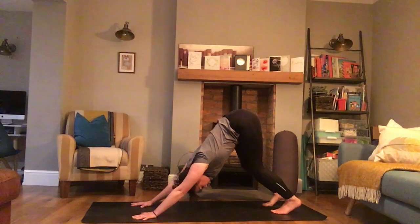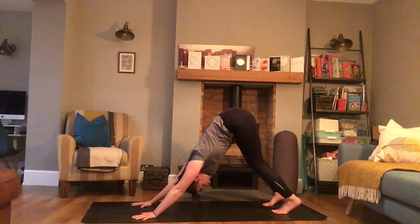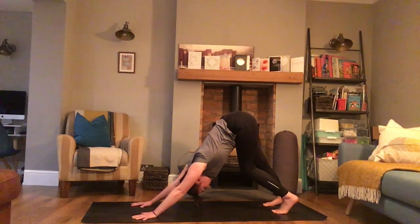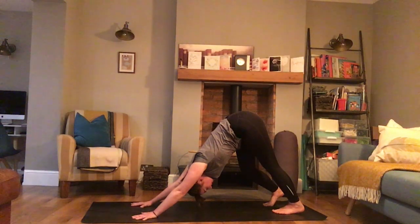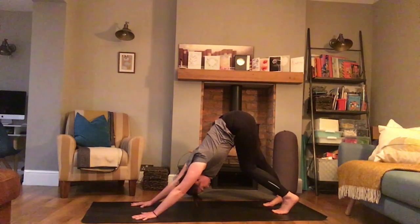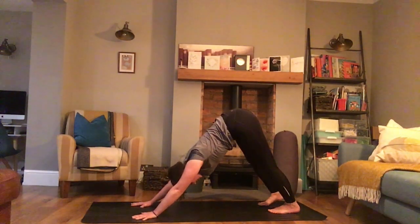And just being quite playful here in our first downward facing dog. Maybe moving the stretch more deeply into one leg, bending into one knee. And just noticing what happens as we change that over to the other leg. So being mindful that we're not just paddling the feet, that it's a little bit of a curious play around with what happens when we move the body. And then moving into the other leg. And then finding stillness in our downward facing dog.